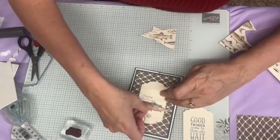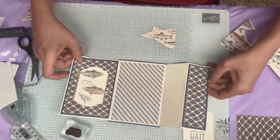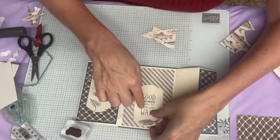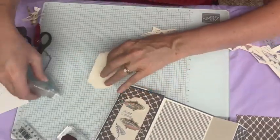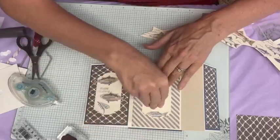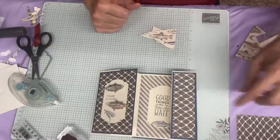Put him down there. And this one here. There you go. That looks cute. Happy with that. And then on the inside here, we'll put this one on here. So I'm going to put this one down flat. I'll pop my little fish up, but I'll put this little label shape down flat. That's where we can write.